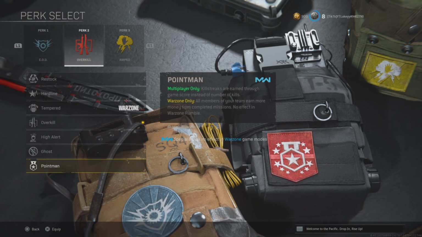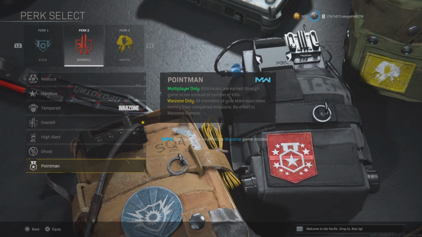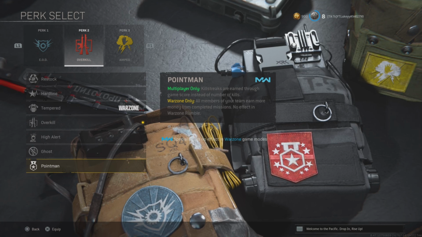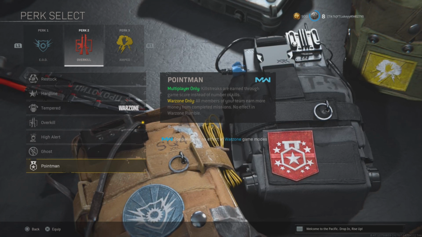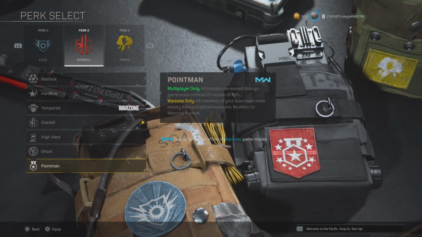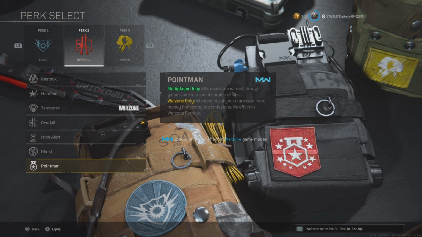Another huge tip I have for you guys is to use a specific perk which is actually going to get you more XP. This is in perk 2 and it's called Point Man, and this actually gives you more weapon XP every single time you complete a contract. Now in the description it doesn't say that it gives you more weapon XP, it just says that it gives you more cash from missions. However, it actually gives you more weapon XP as well.